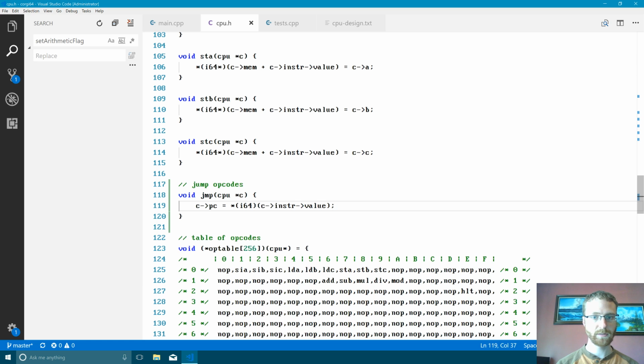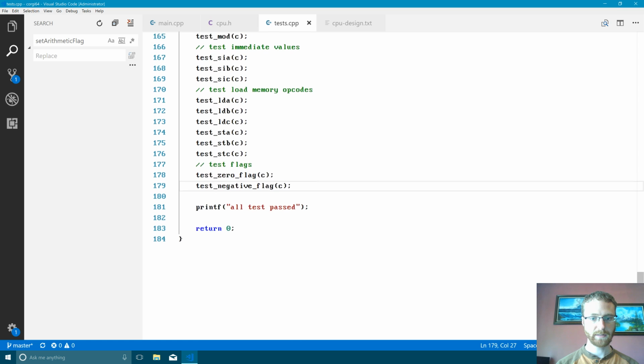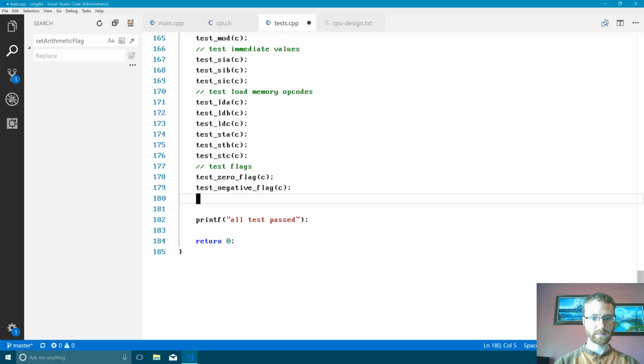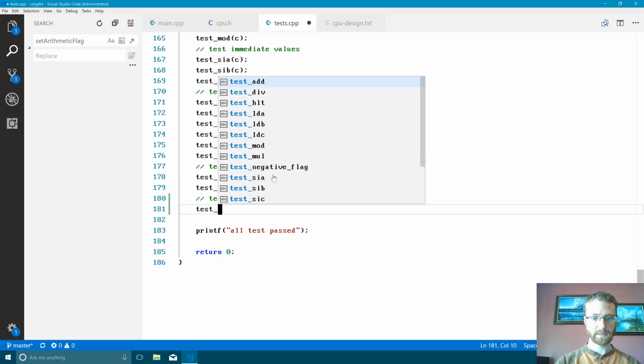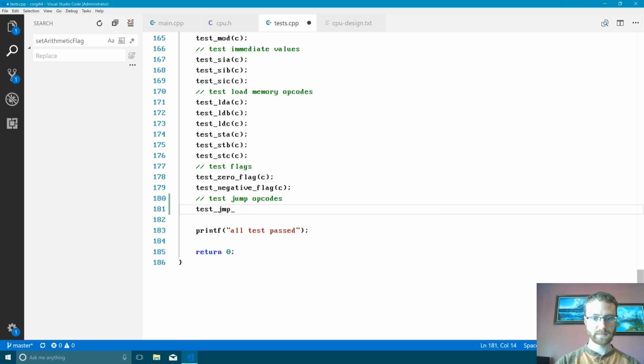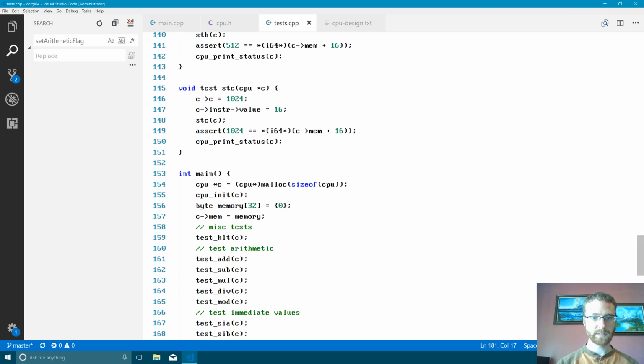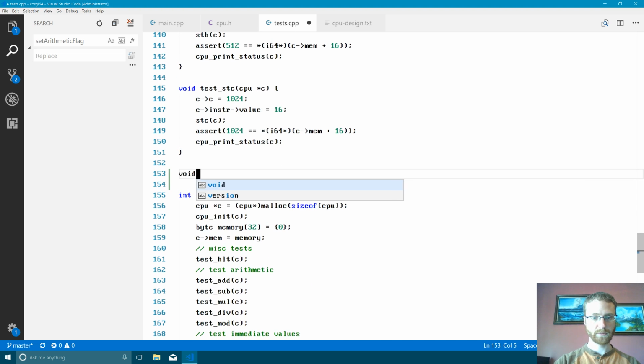What we need to do is write a little test for this. So let's go over here and say test jump opcodes, and we're going to have a test JMP, and we'll give it our CPU. Then we'll have to write our test, so we'll say void test jump CPU.